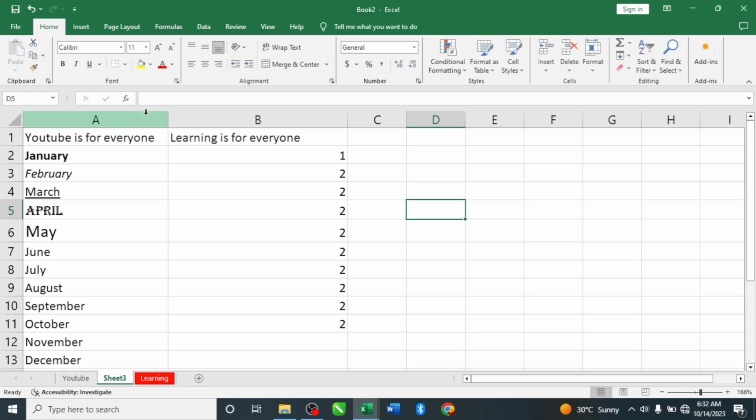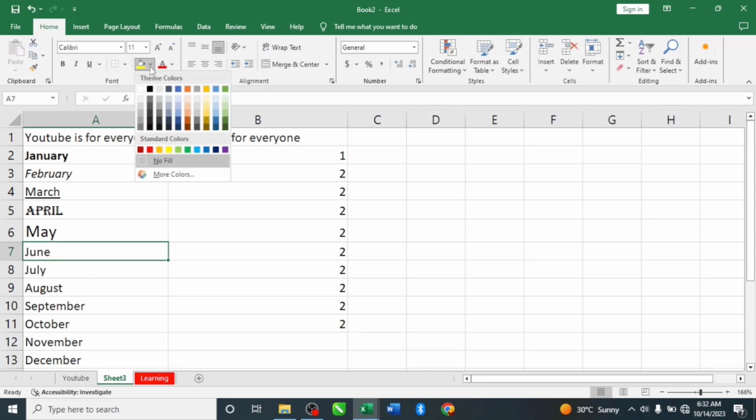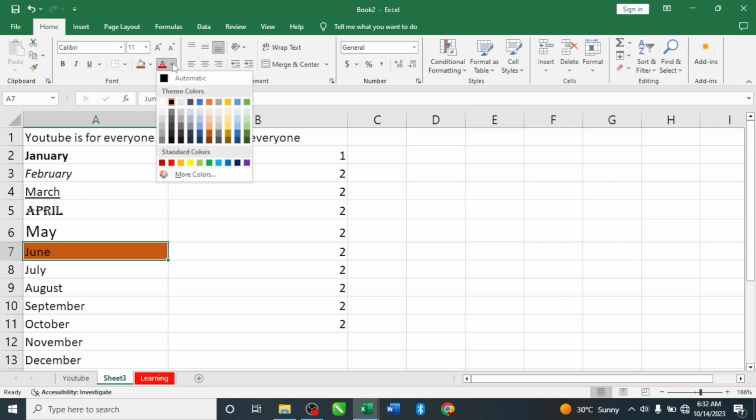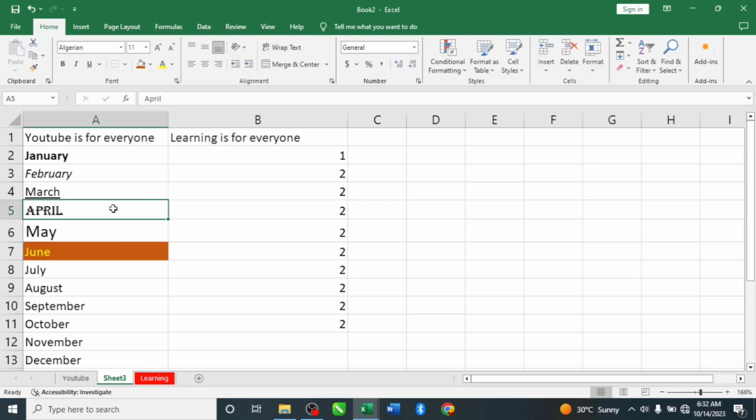So now let's see how we can make use of the colors. That is giving our cell a color and also our text a color. So we are going to be giving this cell a color. I'll come here, I can select any color. So let me give it this color. Then our text, this is for our text. I'll click on this. Let's say I'll make it yellow. Good. Now this is how we can actually give our cell a color and also our text.